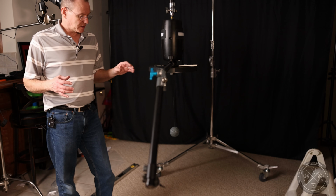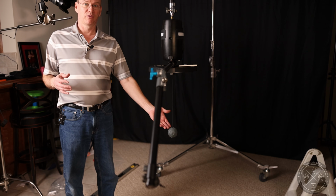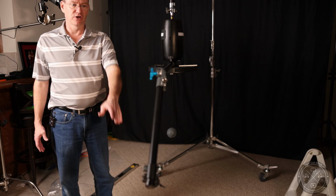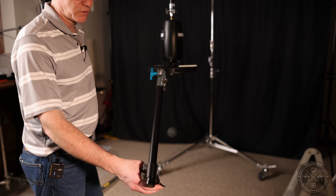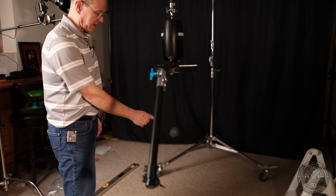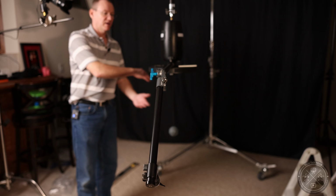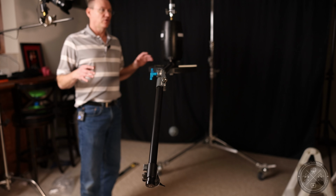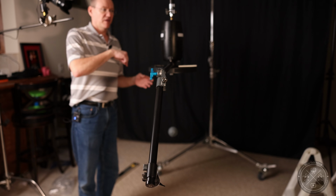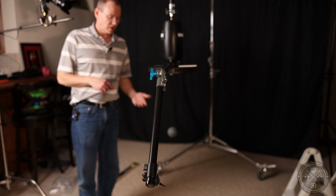So this makes a ton of sense that if you're trying to get these things level, you've got something to approximate where your subject's going to be, and now you can put something there and it'll help you line your camera up. Because as you adjust this arm, you're going to want to make sure that the camera is on the same plane as your subject, so that as it makes its orbit again, everything is level, everything's in alignment, and you're not going to have any weird drifting, where the orbit around it is more of an ellipse as opposed to a pure circle.